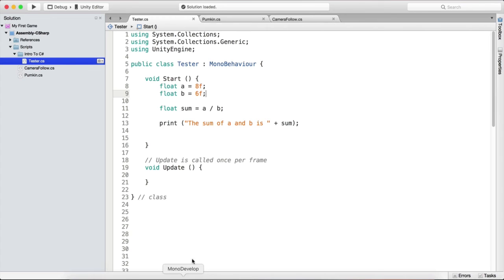Why? Well, because now we have more precise calculation, because 8 divided by 6, that's 1 point some number, apparently 1.333. And because integers can only hold whole numbers, that is the reason why we saw one. Integers will round that number to the closest whole number. So if it's 1.3, it's going to round it to 1. If it was 1.6, it will round it to 2. So the closest whole number.